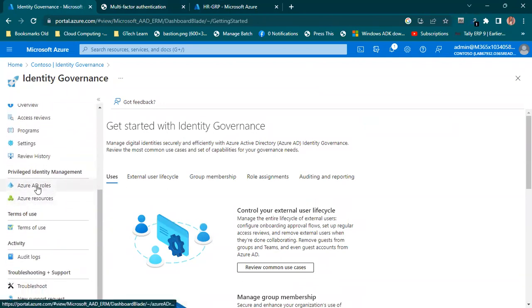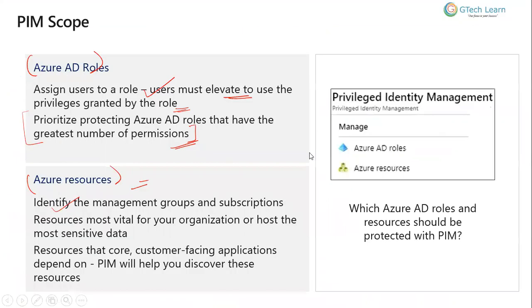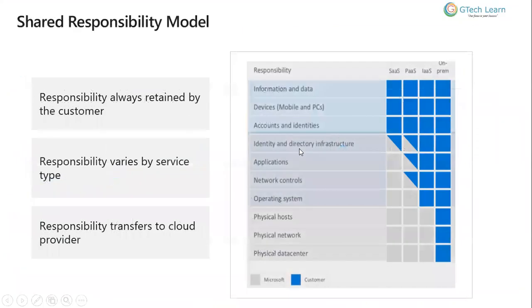And here you can see you can configure PIM for Azure AD roles and Azure resources as well. That's okay.